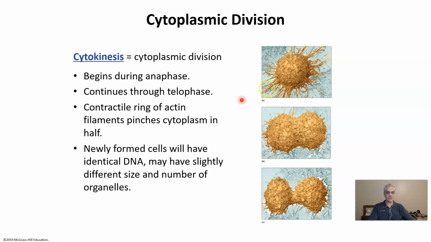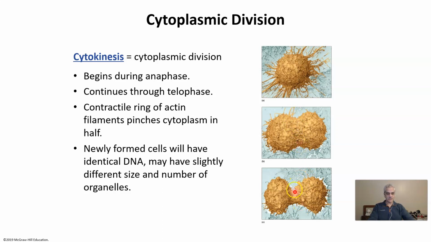And here's a picture of that. Here's our regular old cell. We don't know what phase this cell is in, but we look at this electron micrograph here. It's called a false color electron micrograph. We look down here. Aha! We know what phase this is because now we're starting to get that cleavage furrow. We can see that's going to be the dividing line. So we know we're in telophase at this point.